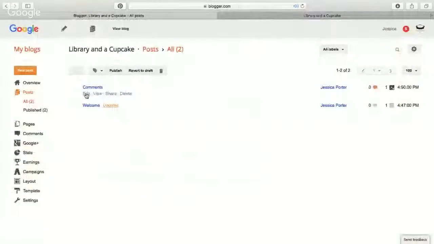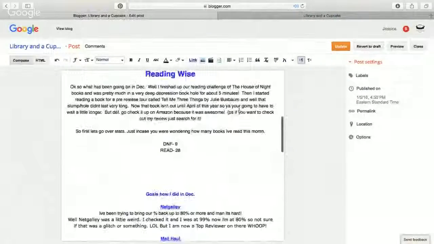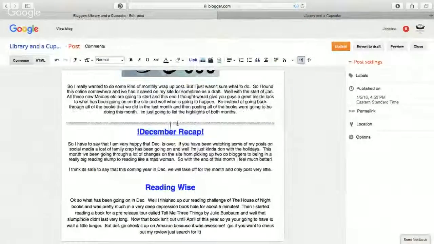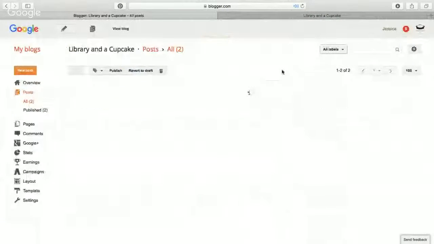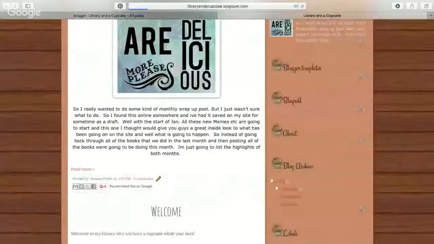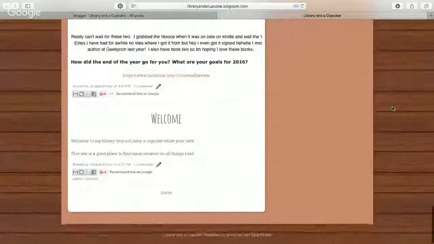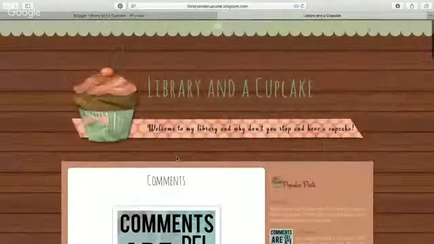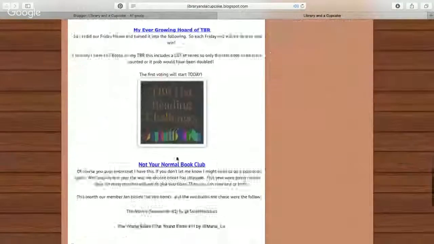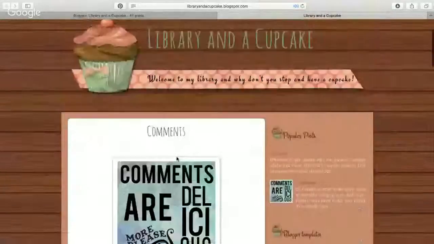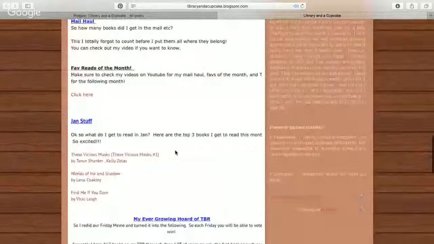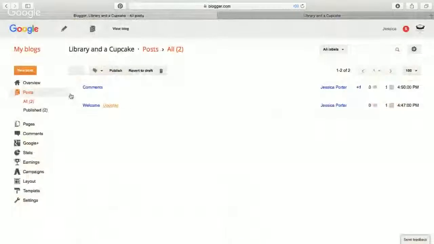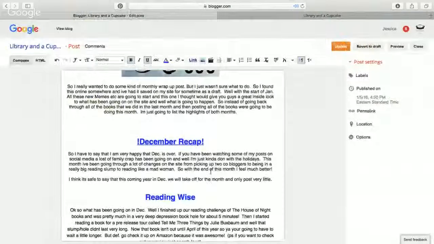Okay, so what the read more is: this little gray band right here is called a page break, which is this thingy right here. I actually didn't know what it was when I first started, and this is basically all it does. This is the actual post on the actual site. If you went to the site right now, this is what you would see, the whole entire thing. That takes up a lot of space, and maybe you don't really need to see all of that on the front page.